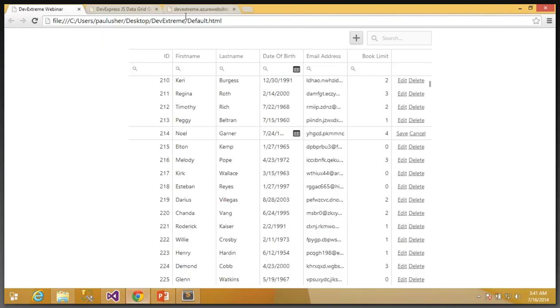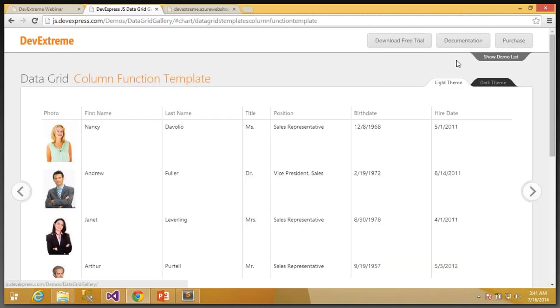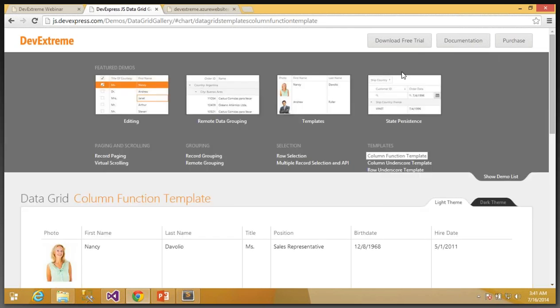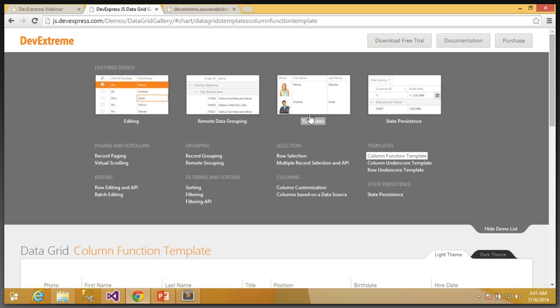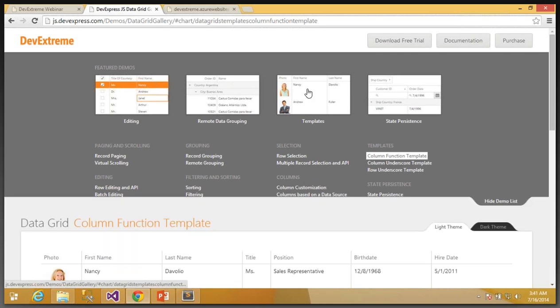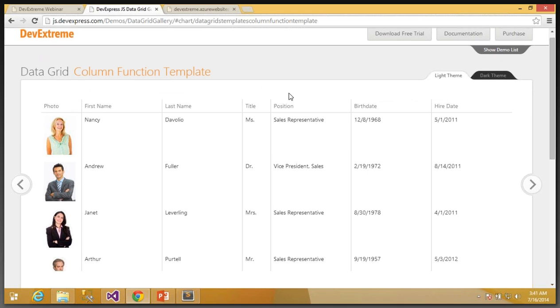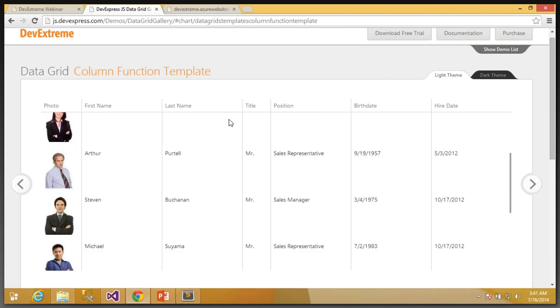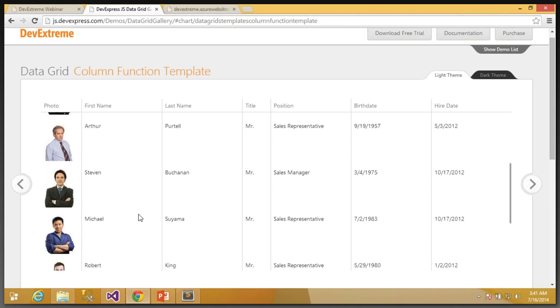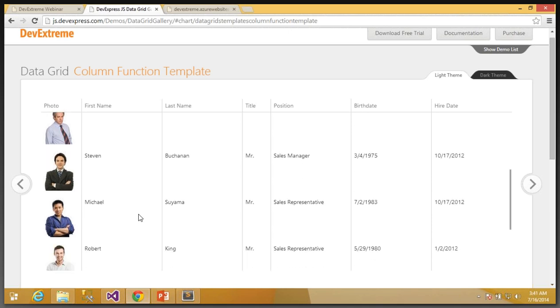Well, while you're looking for that, Julian, I'm just going to bring up the js.devexpress.com site, which has some other really cool features of the grid that we just don't have time to get through today. Probably one of my favorite is the template feature. In our server-side controls, or ASP.NET stuff, we've had templates for a long time. It's just as exciting that we can now build templates directly in a client-side grid. You can see in this example, bringing in photos and doing other things.